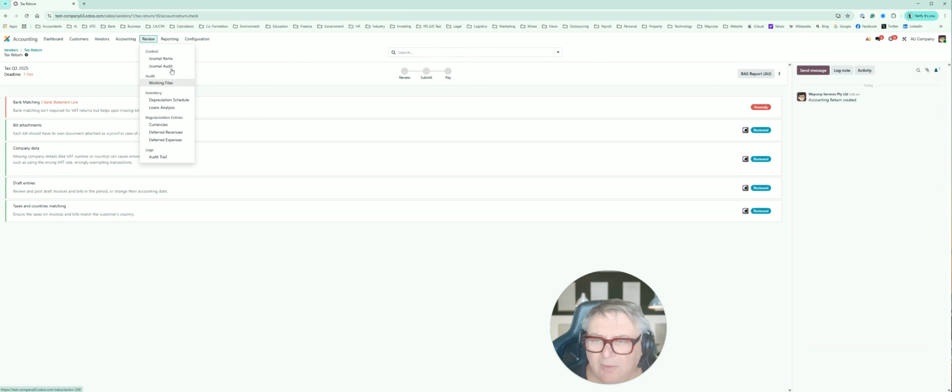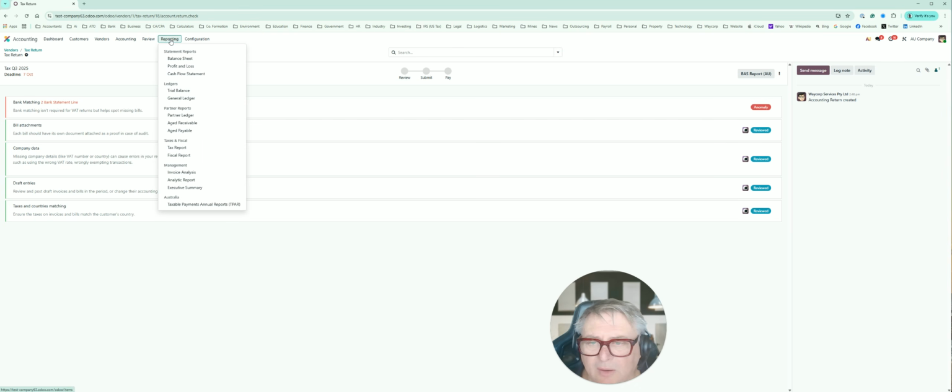Again, through here, you've got some working files. You can look at loan depreciation, scheduled depreciations of assets, loan analysis, and currencies, deferred revenue and deferred expenses if you have stuff for that. Fairly straightforward, and you've got an audit trail that you can go and have a look at to see who's done what.